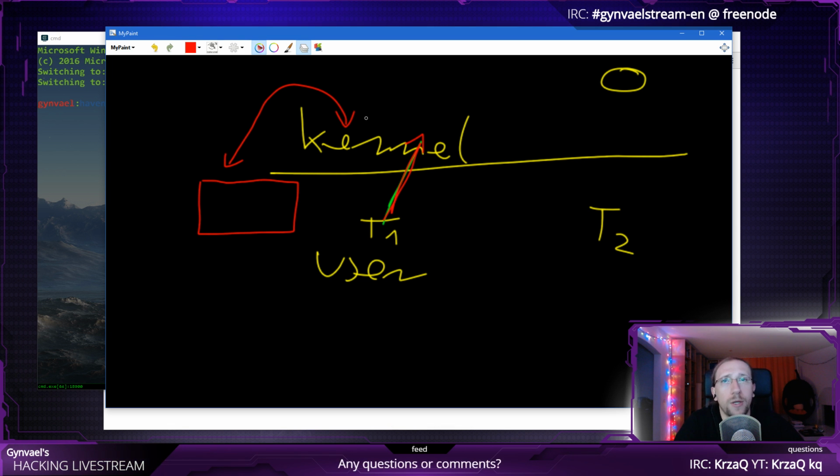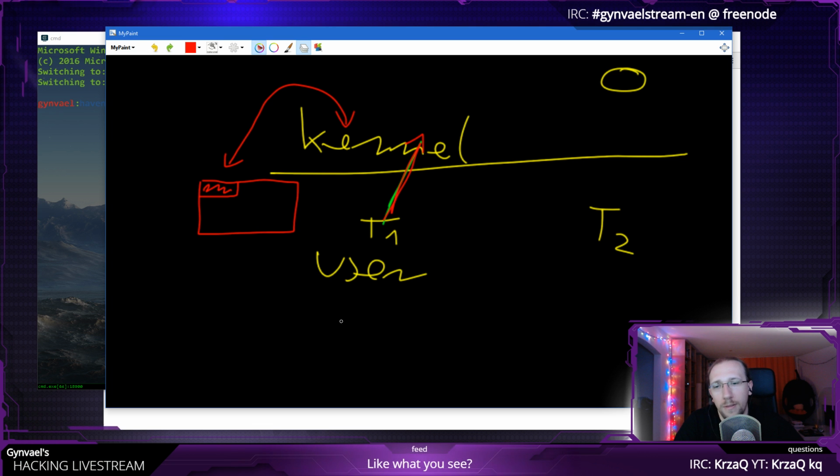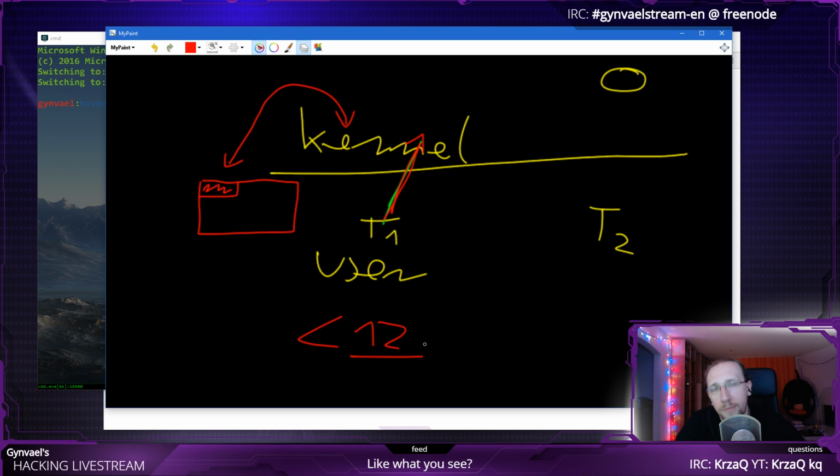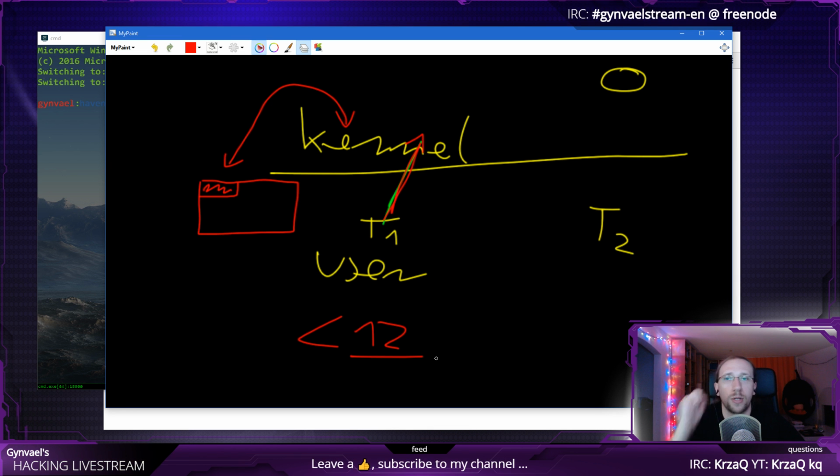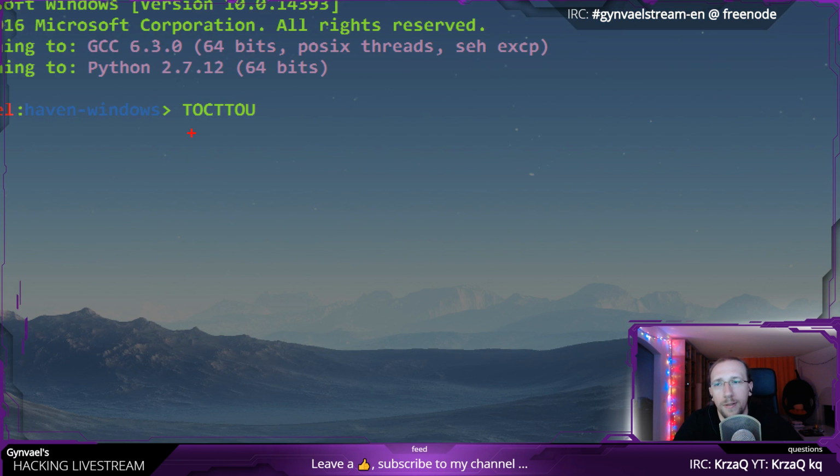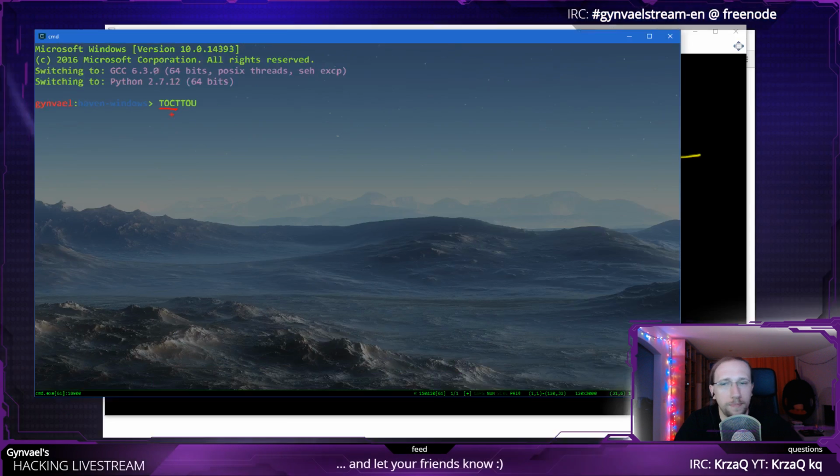Now the problem is if the kernel has a bug in the given syscall or a given driver, that it first accesses the memory which it pointed to, and it does checks. For example, there is some field here, and the kernel checks, is this field smaller than 12? Let's say 12 is the size, for example, then everything is okay. Otherwise, exit, because this is an invalid call. It's because we expect the structure to be 12. So this is the first part of the race, the time of check. This is the check time.